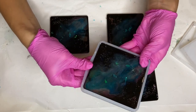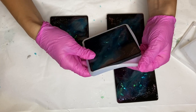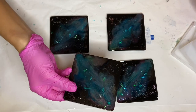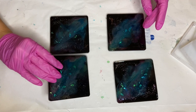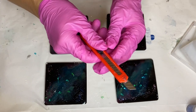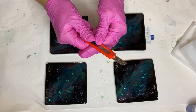Hi everyone, I'm Nadia and in today's video I'm going to be showing you guys how to get a perfect top coat on your resin coasters. I wanted to share an updated version — this is both how my mom and I do our top coats and we found this to be the easiest way for us. If you haven't seen my last video where I made these coasters, make sure to check that out.